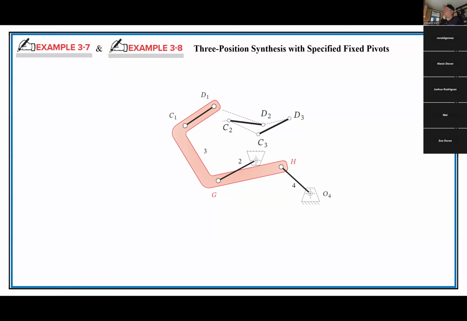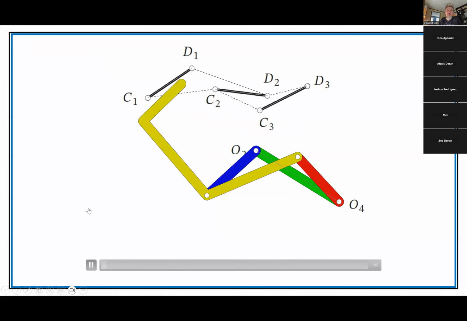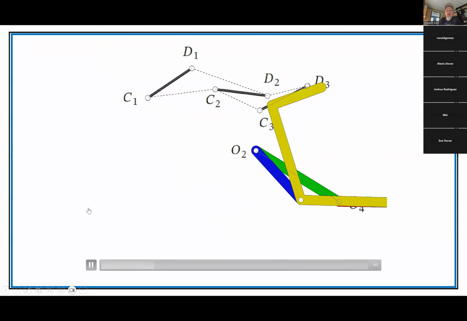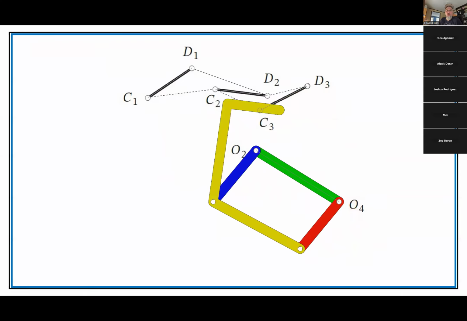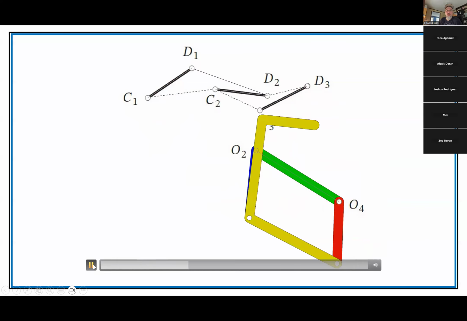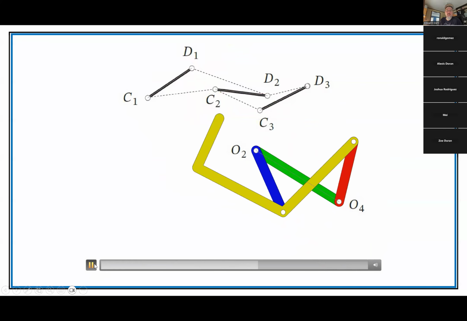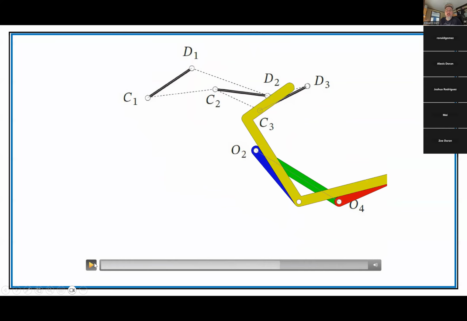Because I went through here and then I built it and then I animated it, right? So here's what it's supposed to do right there. And if you look through these three positions that it's supposed to go through, first off, it doesn't go through them in order. Let's see if we could stop it. All right. So it passes through that. It goes from one to three to two.